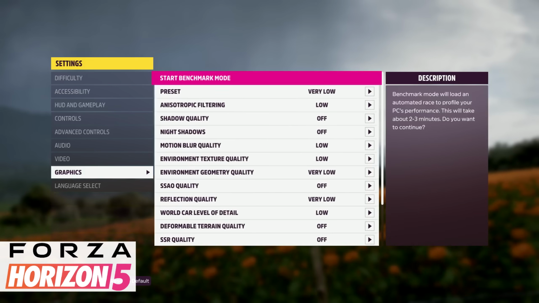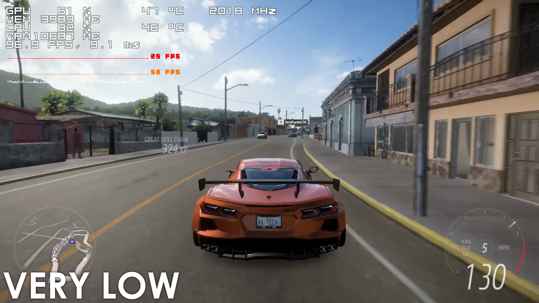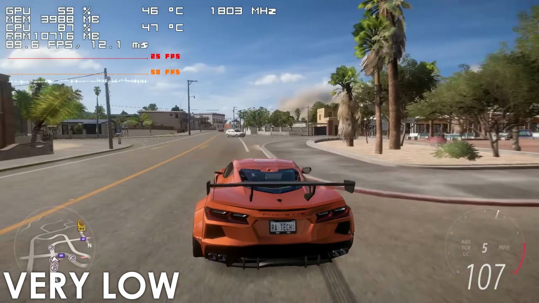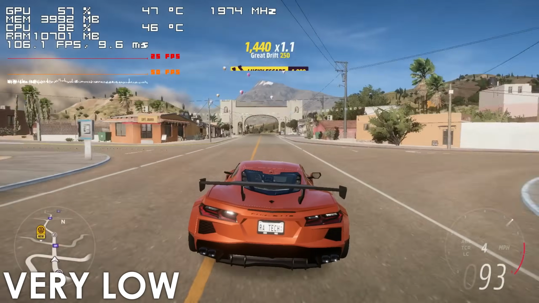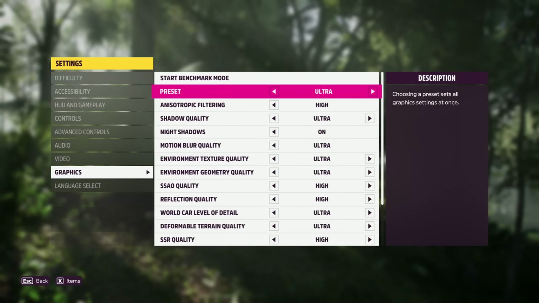Alright, first up we have Forza Horizon 5, where our overclocked FX-8350 is capable of delivering a playable frame rate, both at low and high settings. I didn't test this game at stock, though I'm confident that it won't have any issues there either, since with an overclock the game is more than playable.